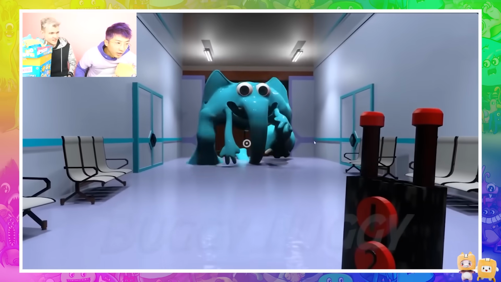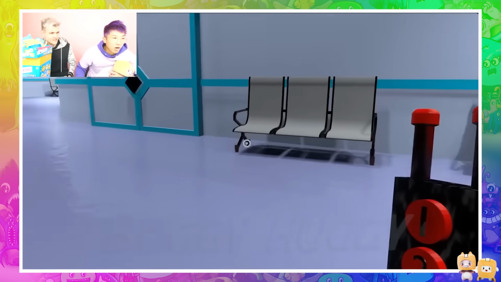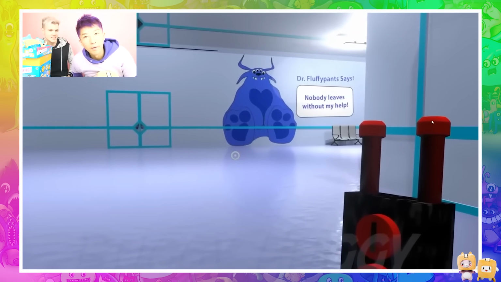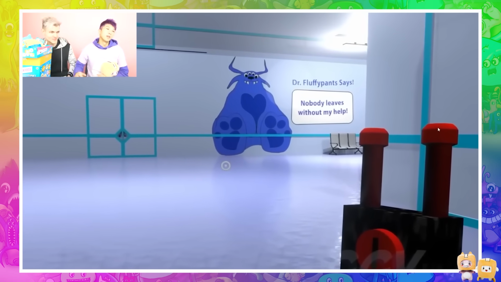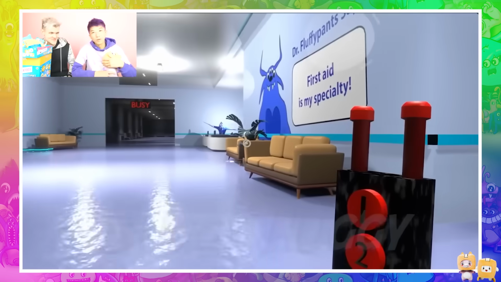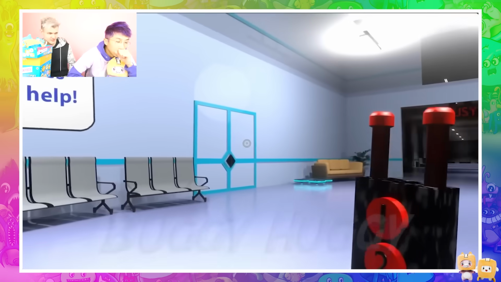That's insane. Okay. Hello. Coach Pickles behind us. Coach Pickles just fell. You okay? He says go on without us, bro. It's Dr. Fluffy Pants. Nobody leaves without my help. This is so crazy, bro. That's what Adam's mom calls him sometimes. How did they know that, bro? He says first aid is my specialty. So maybe he's like a nurse?